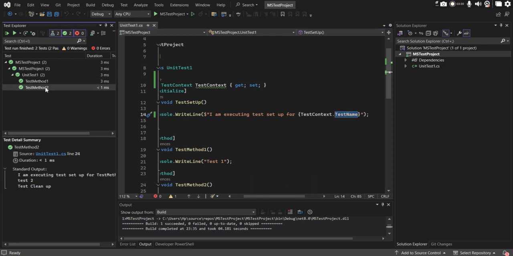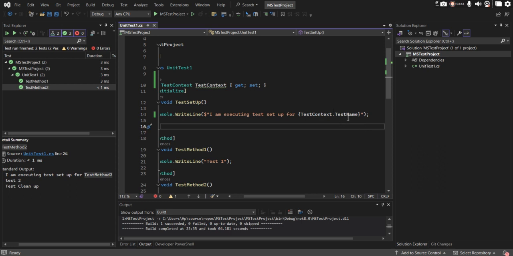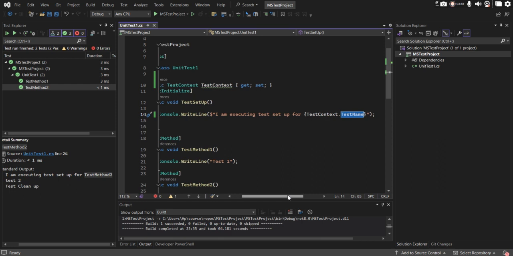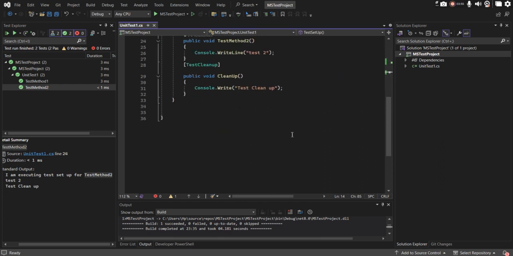Similarly, if you go to test method 2, you can see "I am executing test setup for test method 2". That means during runtime I am getting all this information, and this information is related to the test name.